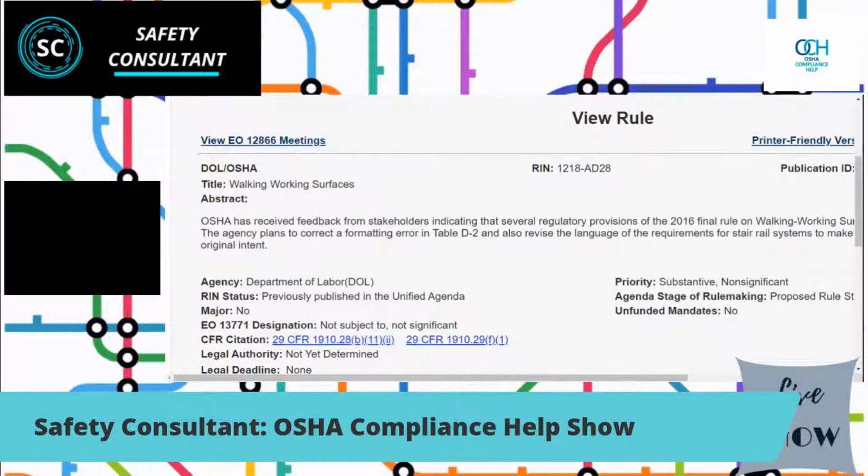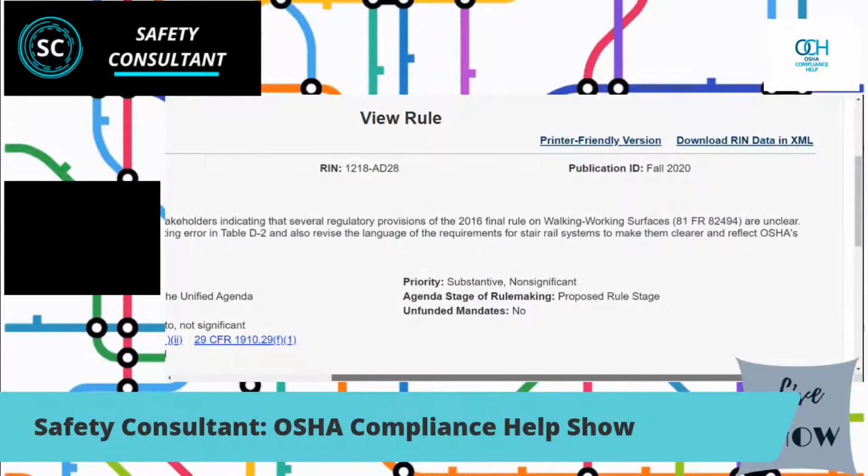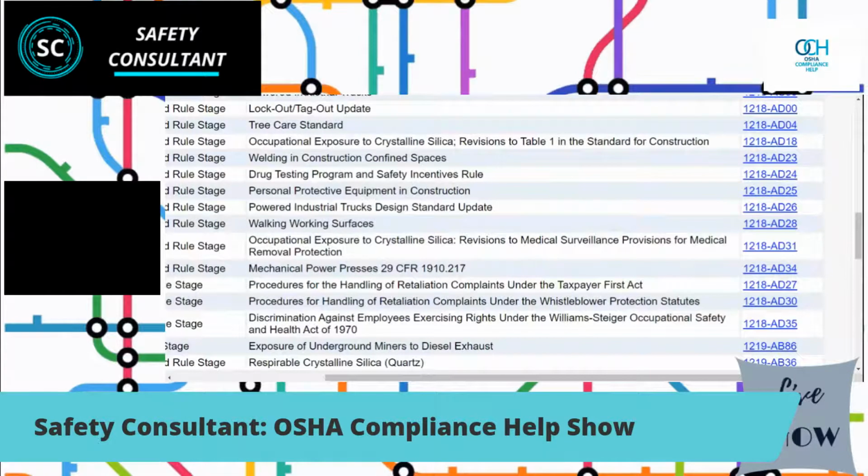Working surface. It's a format error for table 2. Okay. So that's really all it is. And it revises the language requiring stair rail systems to make them clearer to reflect OSHA's original intent. All right, so not too bad. I was actually thinking of something big, like they might do a reversal or something similar to that.